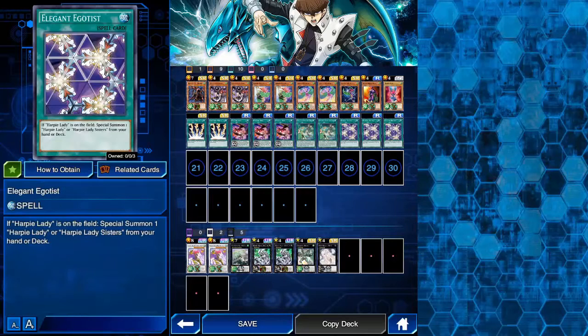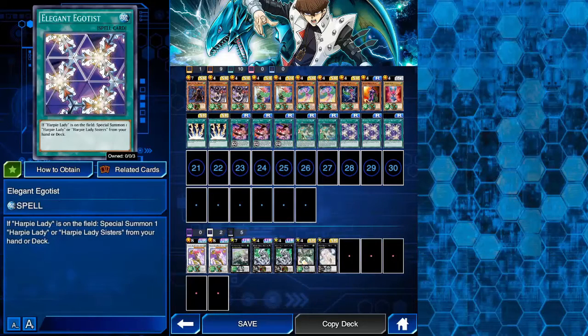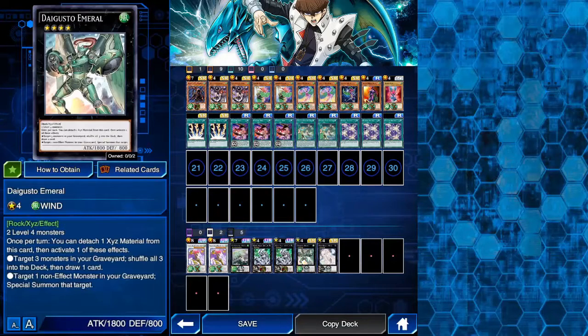Other than Channeler, we use Elegant Egotist to special summon Harpy Ladies, which can also be searched with Hysteric Sign. Unfortunately, it only special summons Harpy Ladies specifically, so your only option is the OG Harpies. Harpy Lady 1 gives a little boost to your Harpies, and normal Harpy is just to use with the effect of Diagusto Emerald. I'll talk about this later.